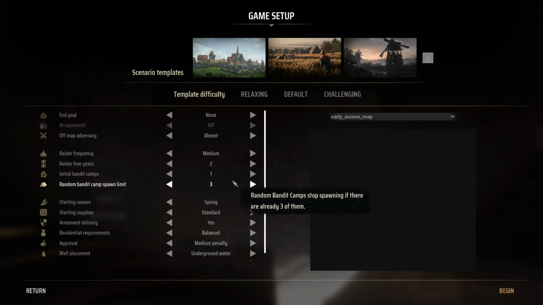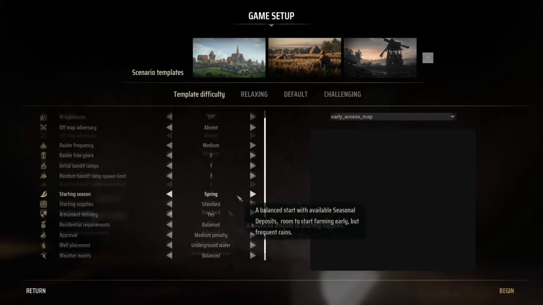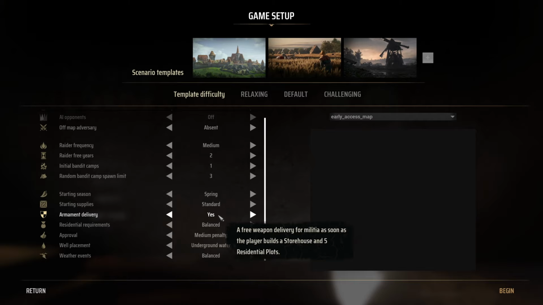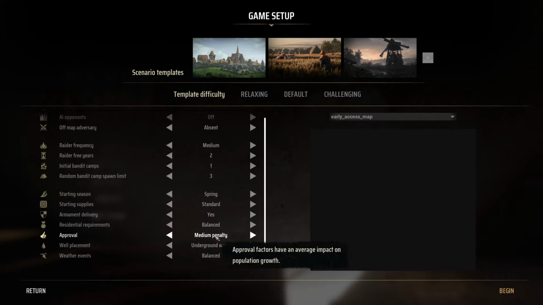The maximum amount of encampments I will set to 3, and we will start with 1 right away. We are going to have a 2-year grace period in terms of raider attacks. So we will start in spring. Our starter supply is going to be standard. We will have an initial arms delivery, so we can actually set up a small militia at the start. It's basically going to be 20 spearmen. It's not much, but it will be enough to fend off the first few attacks, maybe the first one. Residential requirements will be balanced, approval will be medium penalty. It's not going to be all that difficult to actually get things started.